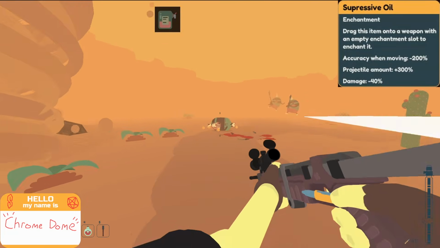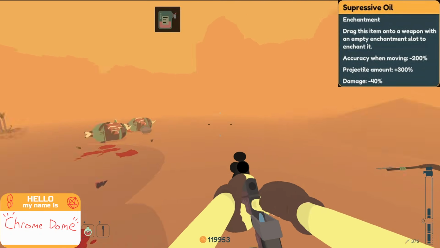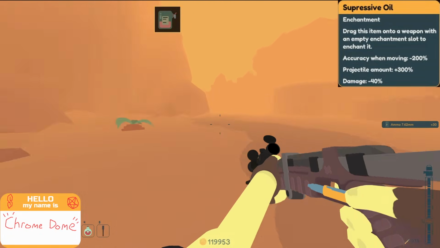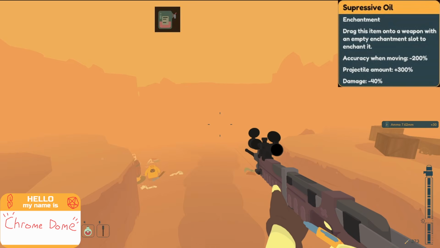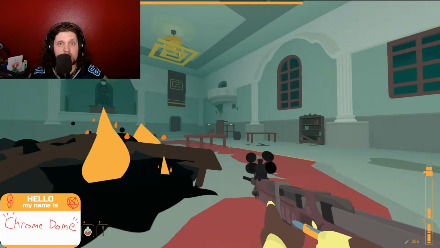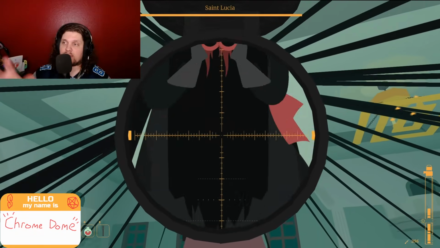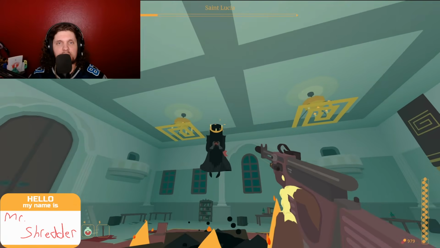Suppressive oil is one of the more interesting oils in the game because it gives you 200% less accuracy while moving, but that trade-off is fine when you get 300% more projectiles and only negative 40% damage. So I would use a gun like this at the start of a boss battle, see if you can get lucky with a crit and take the boss's health down to nothing.